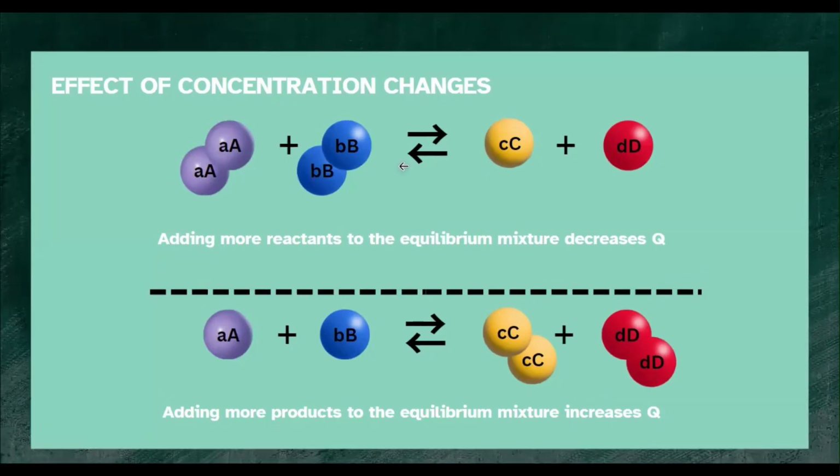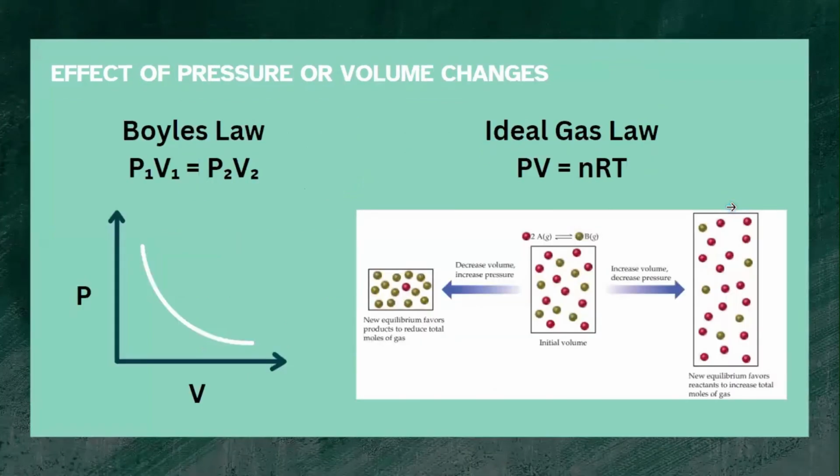Le Chatelier's principle can also be used to predict how a system at equilibrium would respond to the stress of a change in volume or pressure. The inverse relationship between the volume of a gas and its pressure affects the system at equilibrium. When there is a decrease in volume, an increase in pressure will occur, thereby disturbing the equilibrium. And through Le Chatelier's principle, the equilibrium will shift in a direction to minimize the stress.